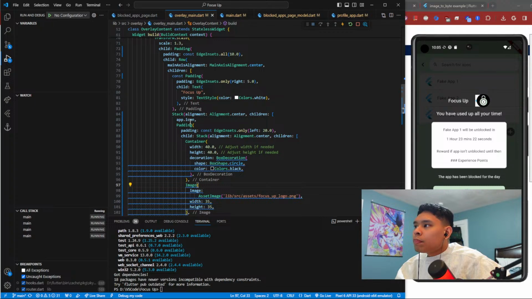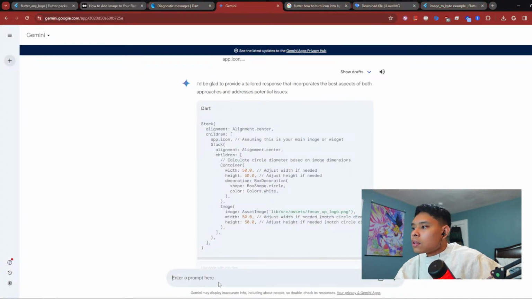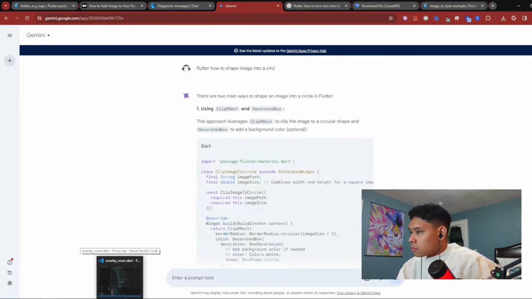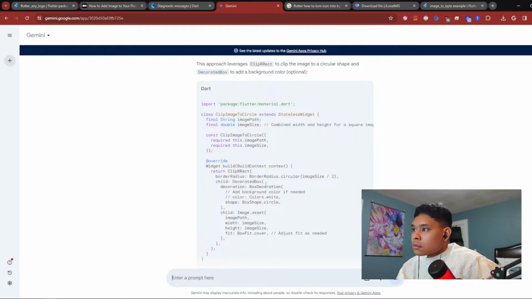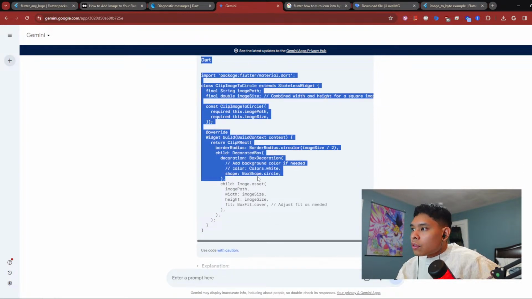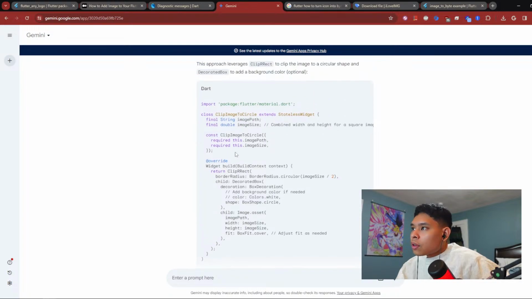We can just shape the image in a circle. Flutter how to into a circle. Clip circle radius. This is so complicated.